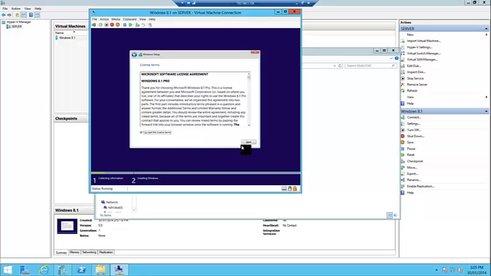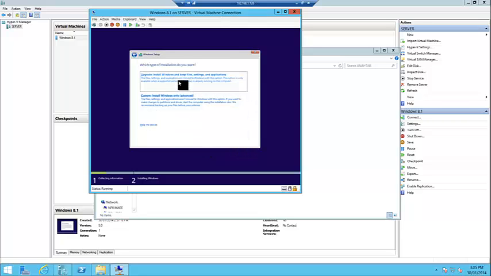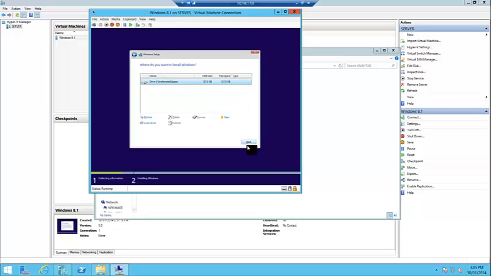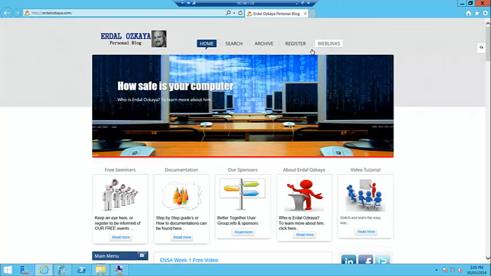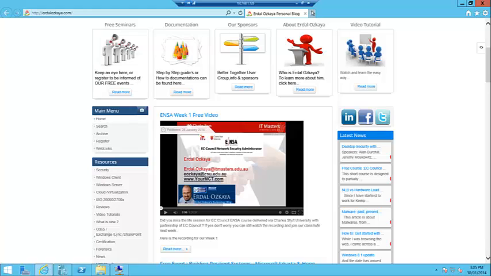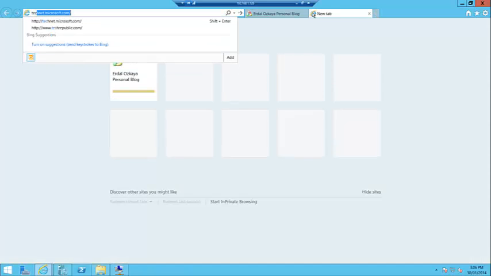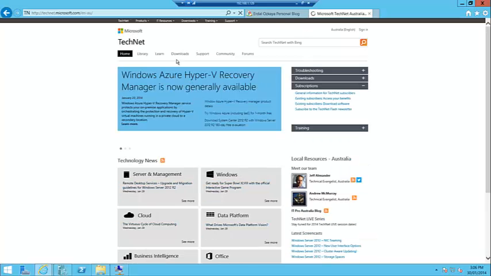So what if you don't have a product key? While this is doing the installation, I'm just going to show you these options as well. So if you don't have a product key, don't you worry. You can just go to my blog. No, just joking. Let me see if I got the internet. Yeah, beautiful. You can go to technet.microsoft.com. You can go to downloads.